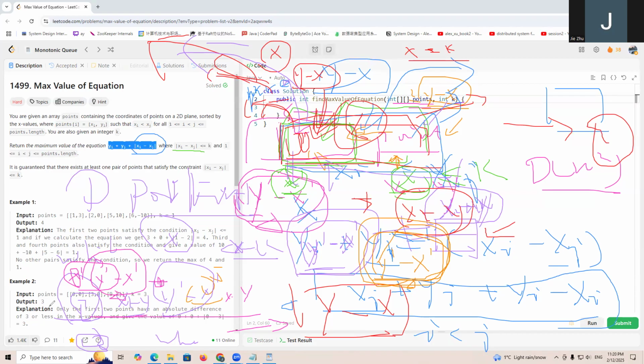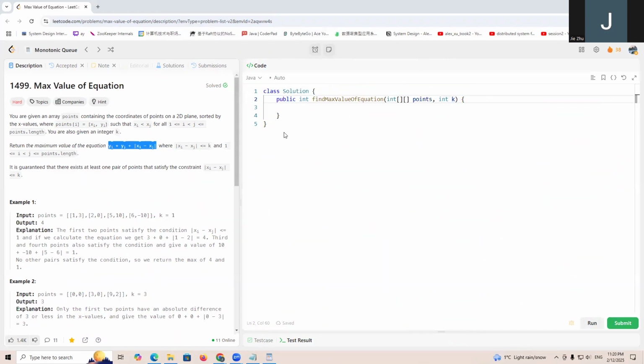So let's write code for this. So we need a deque, right? We use deque to store those indices. So we'll have int n equals points dot length and result, because we want to find the max value of the equation, so let's set the minimum value first.